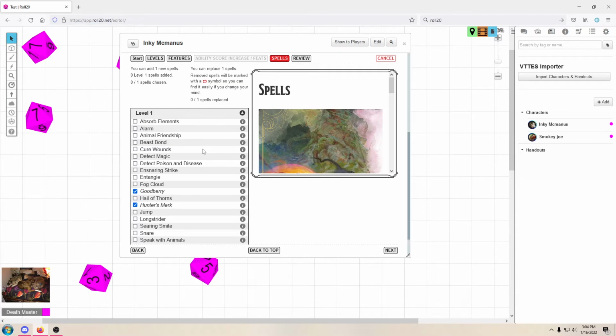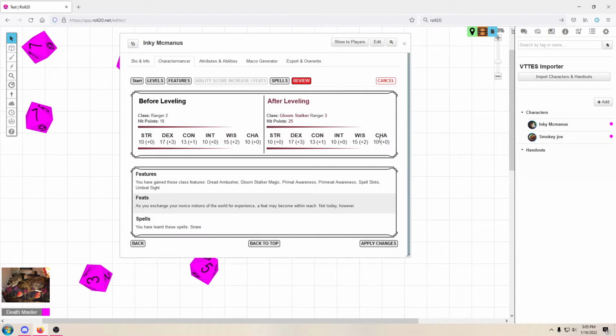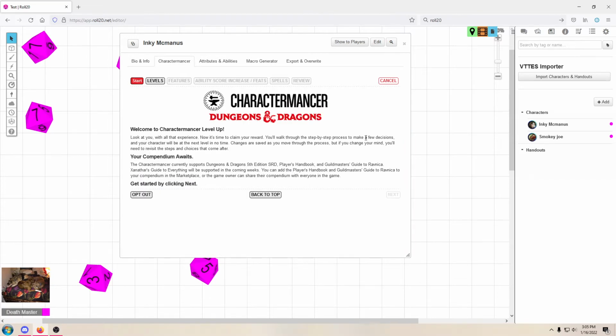As a ranged ranger, maybe the long strider would be pretty good, just to give you that extra movement speed, even though you shouldn't actually need that. Probably then snare. You click review and apply changes, and then again, I'll actually do it the other way. You can also click there.